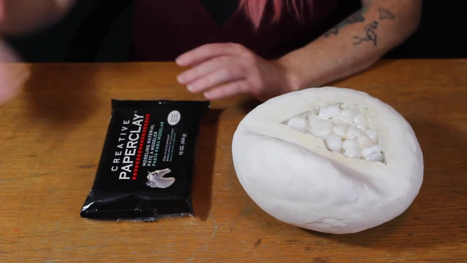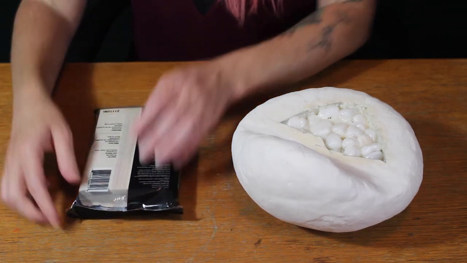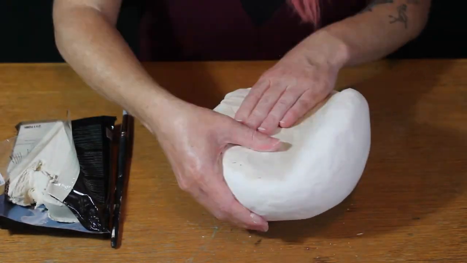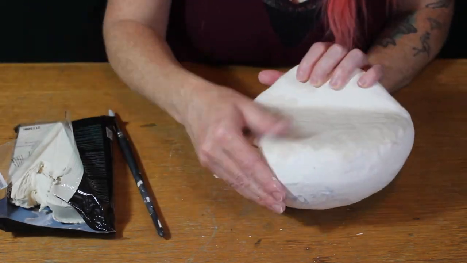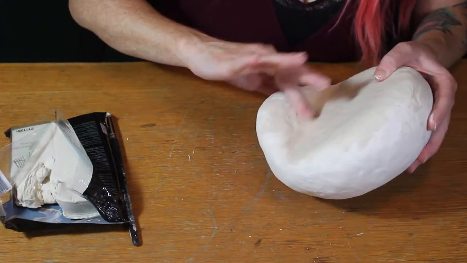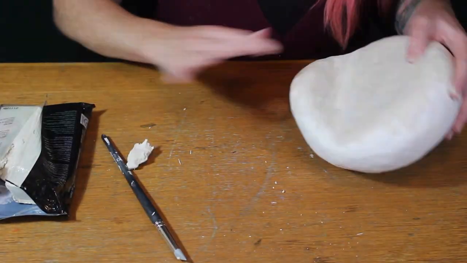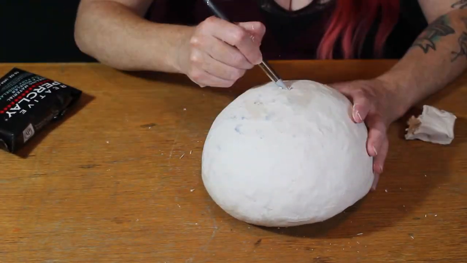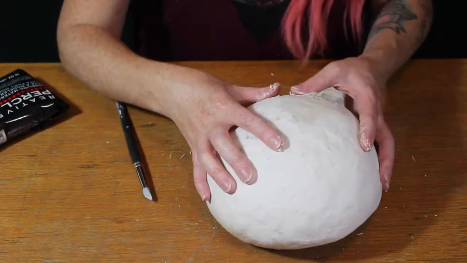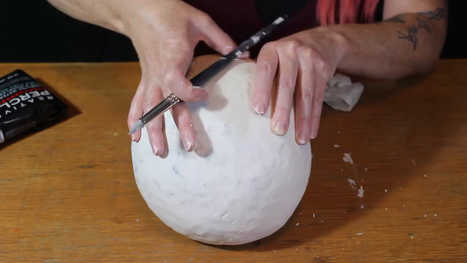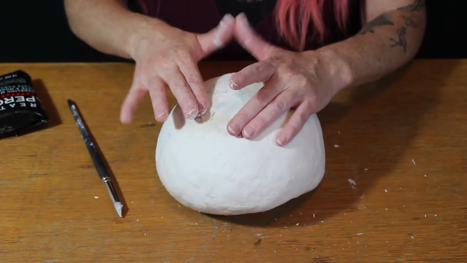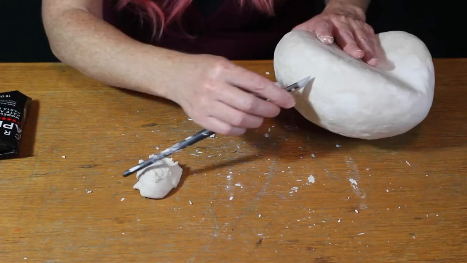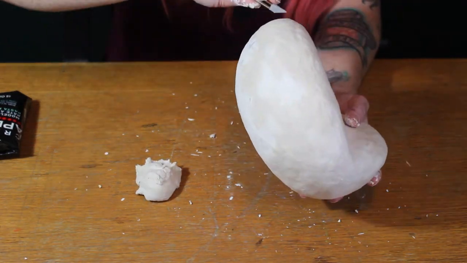So I did just take some more of the paper clay - side note, I got it from my job, I work for Jerry's Artarama, and that's where I procured it because it was easy. But I did actually fill in that cavity with the clay. I figured the more I could squish in the better because it would add more weight and counterbalance it even better. You can see here I am kind of adding in a little bit of clay here and there all over the whole thing because there were a couple of little divots that I just wanted to kind of smooth out and get it as good as I could.